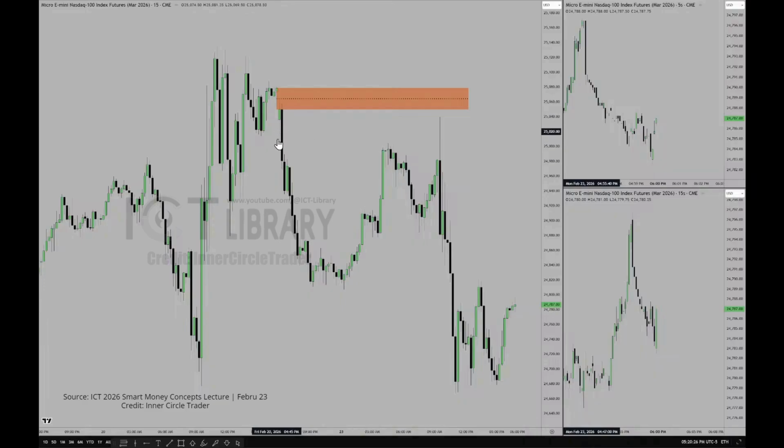This inefficiency right there, we have a change in the state of delivery with this order block opening price there. You see how we revisited that? Hit it, hammered it, laid over top of this SIBI with a volume imbalance on a low. So that's this low to that candlestick's open right there. Premium SIBI with buy side running up into that. And I'll give you some tips on SMT today as well. So we have buy side taken, tagged, and then we have sell side here, and then sell side here.